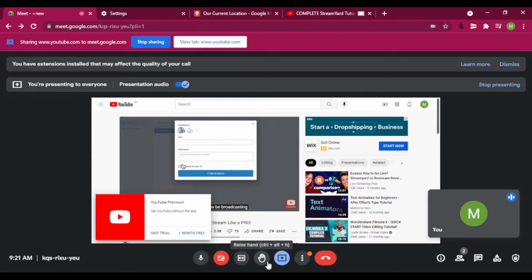Now, if you are going to be broadcasting to multiple places at once, simulcast broadcasting or multicasting, which is a big power feature of StreamYard, and we do select both of these platforms, then again we get the option to enter the title and the description, but we could also customize these for each destination. So if we press on that, we get to choose for Facebook or for YouTube. Let's pick YouTube, and we get to choose the title, description, and whether it's going to be a public live stream, unlisted, or private. And up on the Facebook side of things, we get to enter the title and the description, and again, if we'd like to schedule it for later.